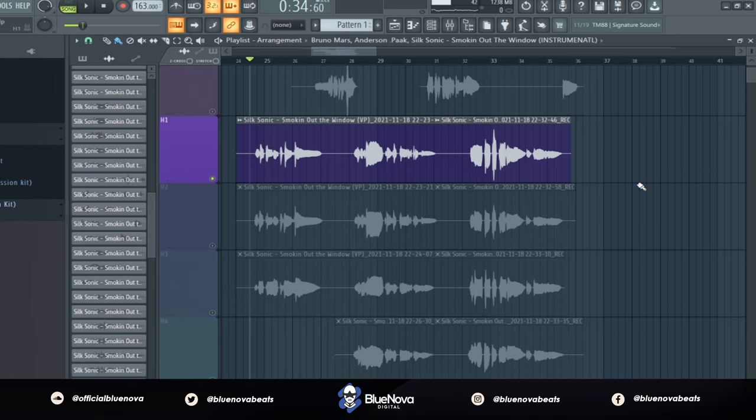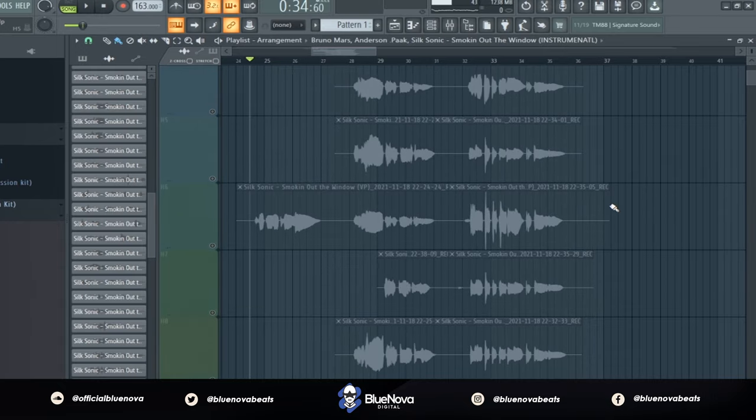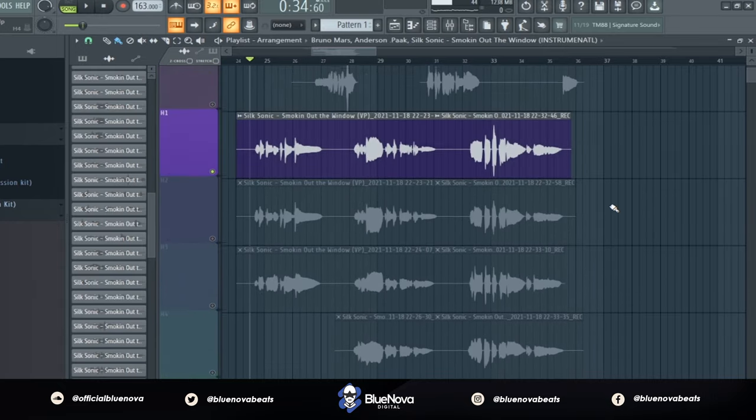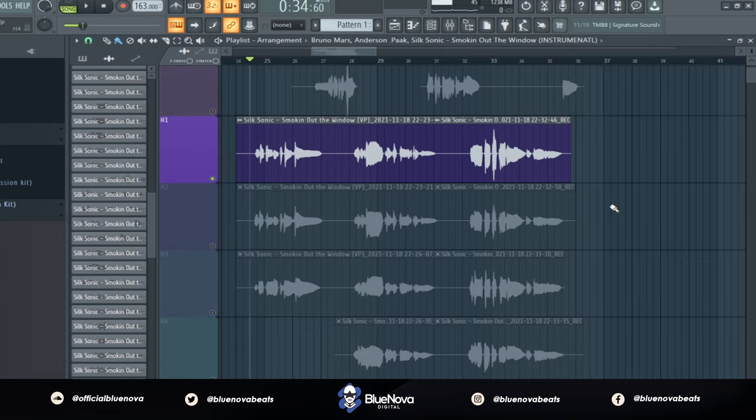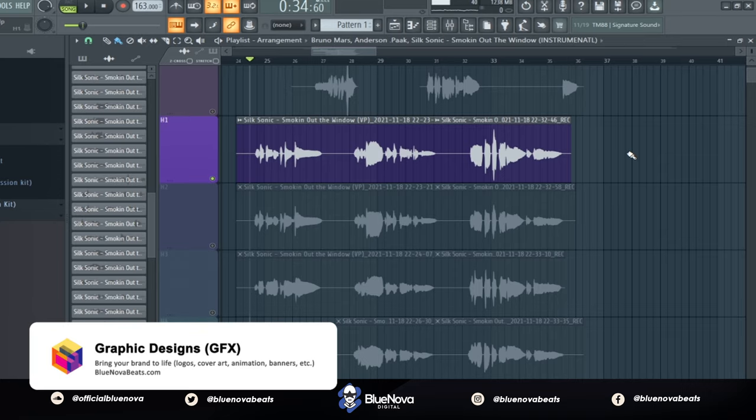So right here, we're going to work on the harmonies. As you can see, we have a multitude of different harmonies. We have about up to 8 different harmonies that come in different sections. So what we're going to do is feed all of these harmonies into one bus. So I'm going to play all of them one by one and let you guys hear what it'll sound like by itself. So our first harmony, we have this one pan 50% to the left.